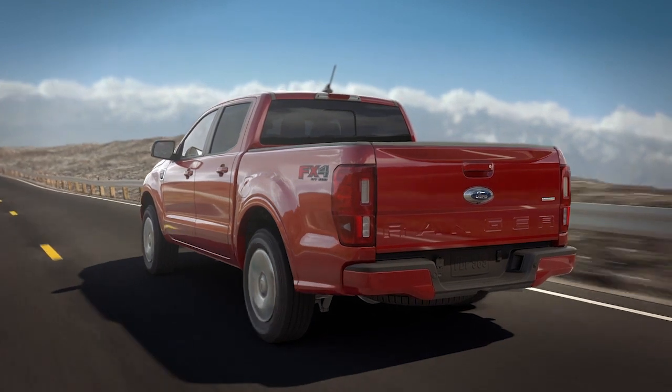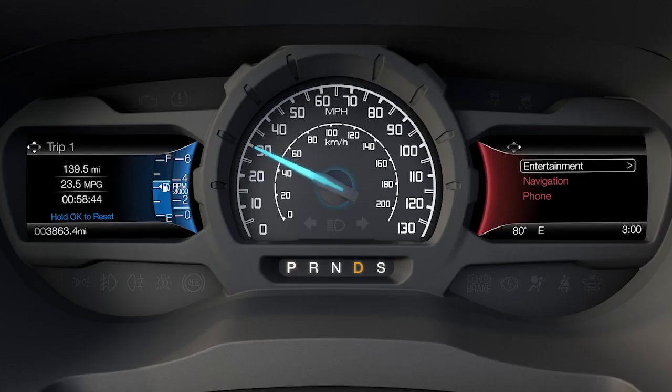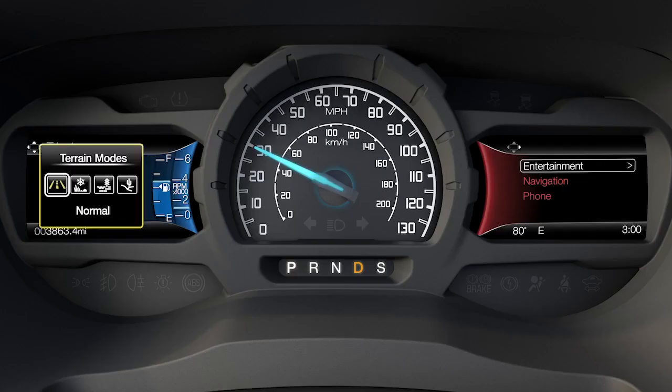Here's how to use it. First, press the TM button in the middle of the rotary dial located on the center console. Pressing it multiple times allows you to choose between 4 different terrain modes at any time while driving. The mode you select will appear in the information display.